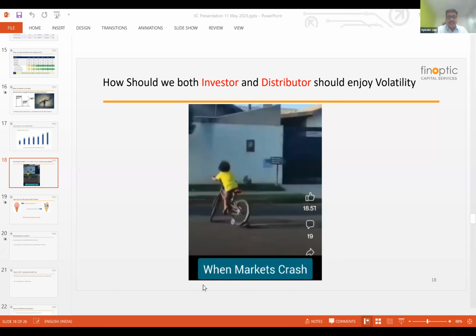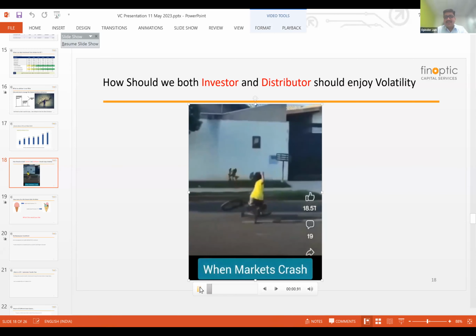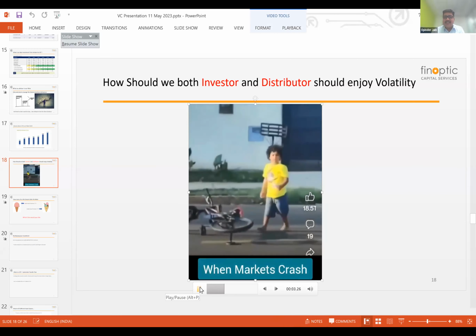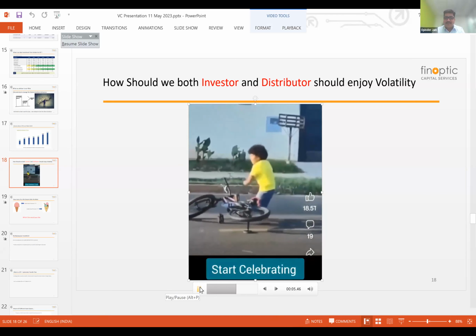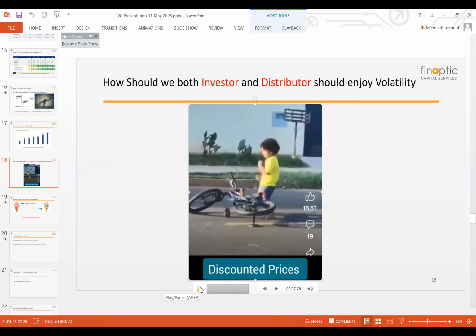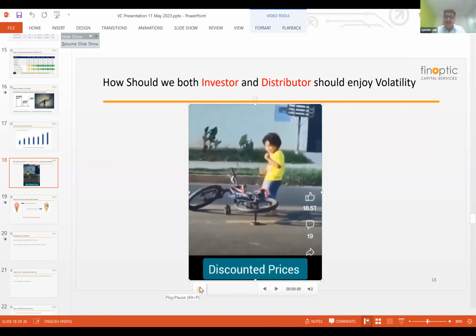Are you able to see my screen, sir? Yes, sir. So sales is when the market crashes. Do you see how this little champ is dancing? Yes, sir. This is how happy we should be, and we should tell our investor this is how happy he or she should be when there is a correction in the market, because that is the sale. You are getting good companies at a decent price. That's a sale. Am I right?